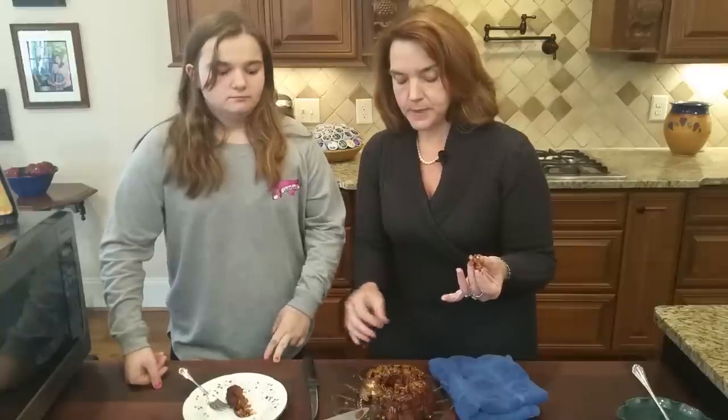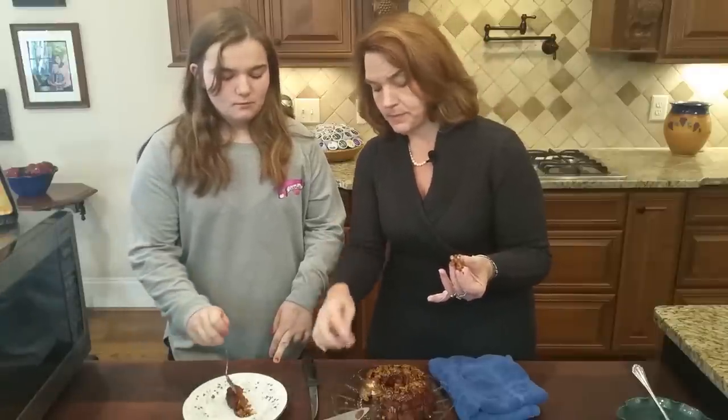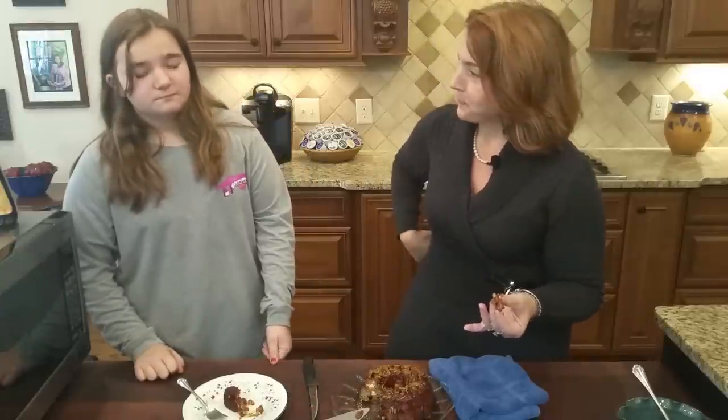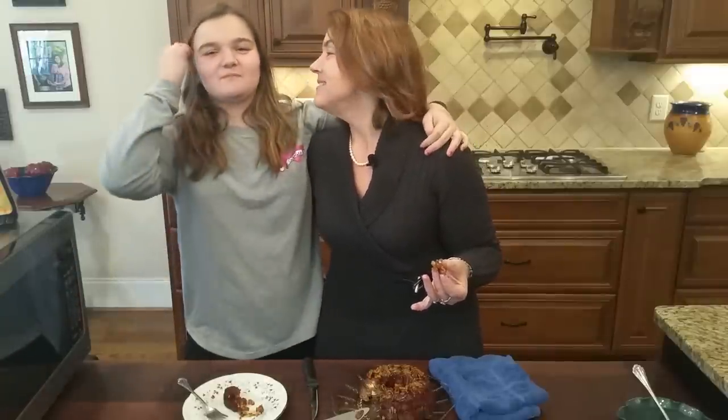And if you don't have time to make the little balls and put the cream cheese in, we did just kind of throw it all in the pan and put the syrup and the pecans and everything over and bake it. And that was fantastic too. What do you think? I think Grace likes it. I hope that you were able to make gorilla bread for your family and that they enjoy it as much as we do.